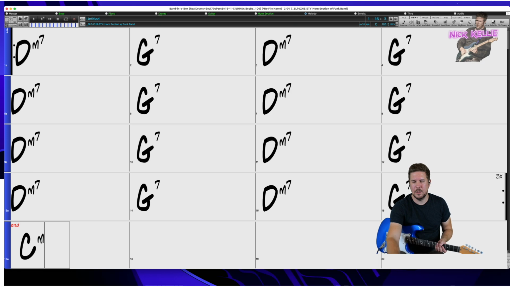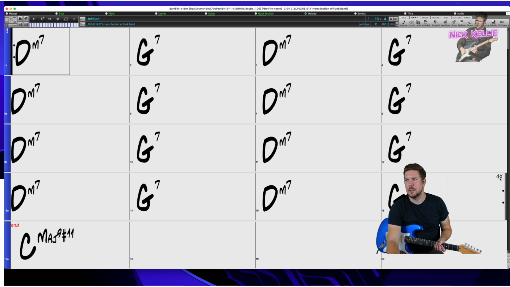I'll choose a C major 9, and then for sharp, you use the number 3, which is the hashtag symbol, sharp 11. Enter. C major 9, sharp 11. Now that is a chord, folks. Okay, and I can also set how many times I want to repeat this 16 bar loop. So let's set that to 4 choruses, 4 repeats, as you can see.